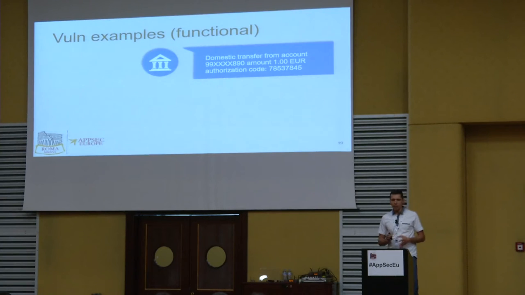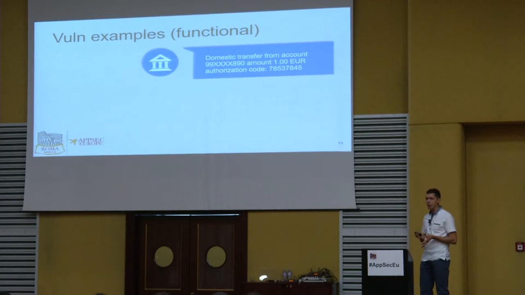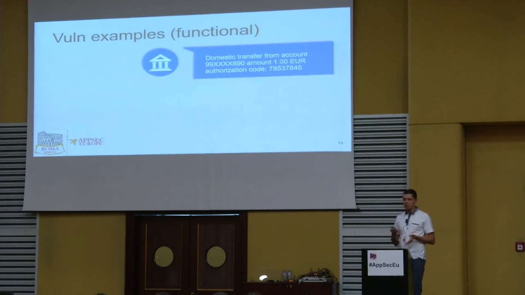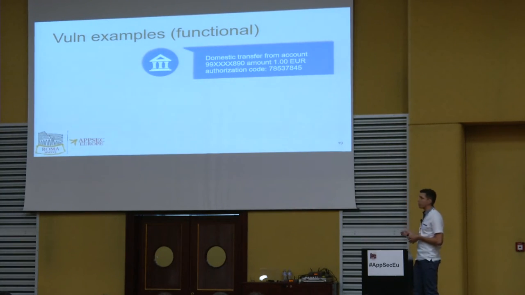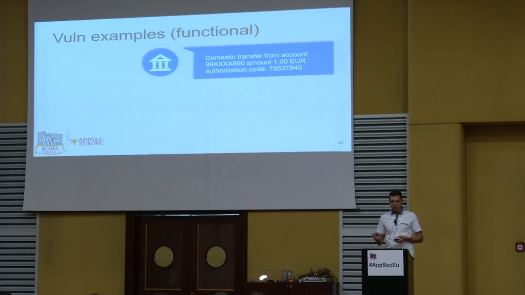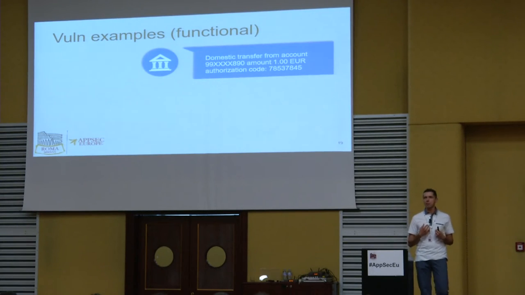So I would divide the vulnerabilities in transaction authorization into two groups. First, there are functional vulnerabilities, or just bad design decisions by the bank. Here are some real-world examples. First is an SMS code like this. As you can see, we don't have a beneficiary account number, so we cannot verify the beneficiary account number in this SMS. We have only the source account number, so we can just verify that the attacker is stealing money from us. Yeah, so that's a first functional vulnerability.